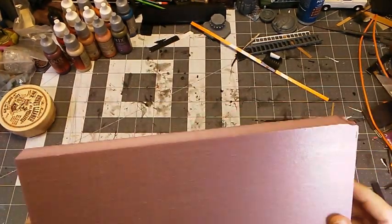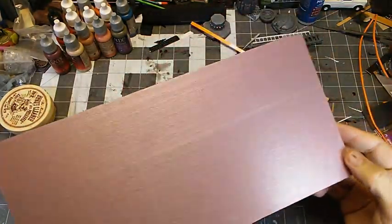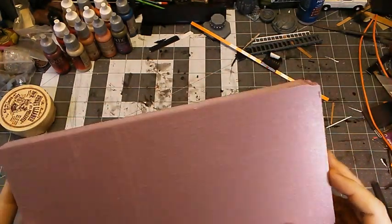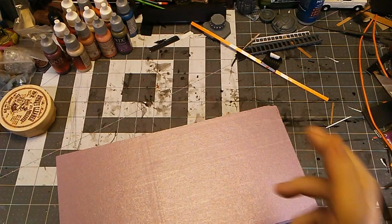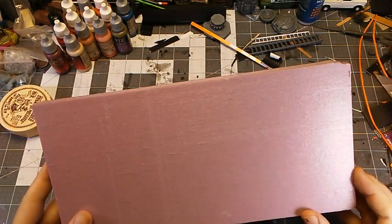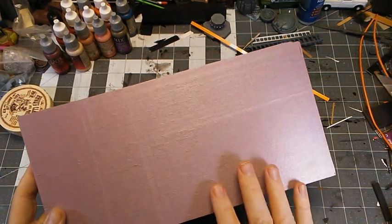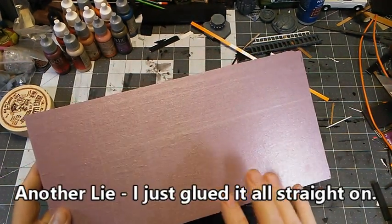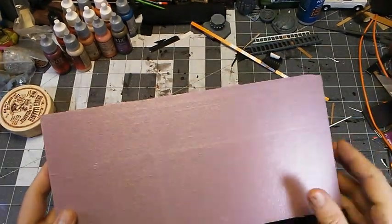To start with, I made two bases that are 12 inches by 6 inches. Just make them to fit with whatever tiles or floor system you're using. I did this so I can give it a concrete texture, and we'll add metal elements to it. Most of that will be glued on with hot glue. We're going to use a lot of cereal box card and drink carton card to glue to this, and then we can hot glue the other pieces to.